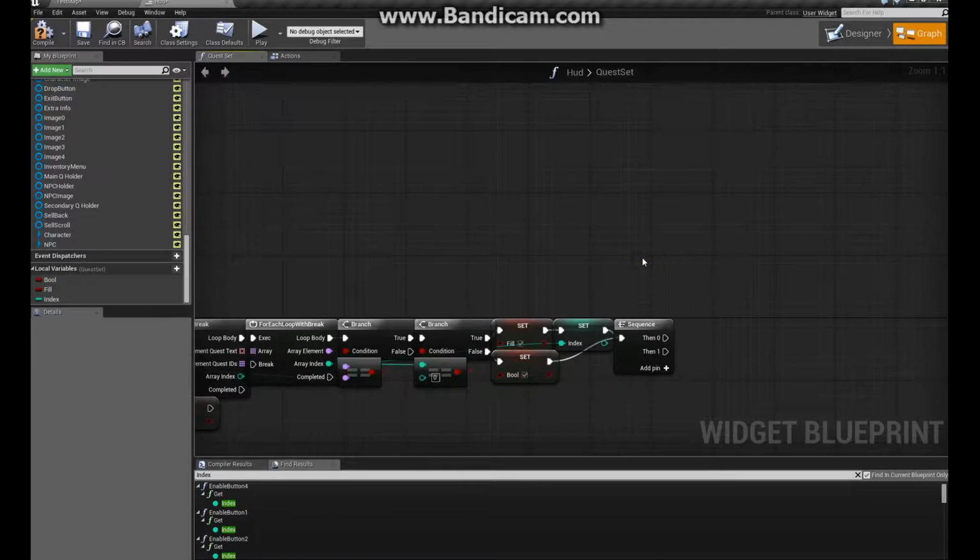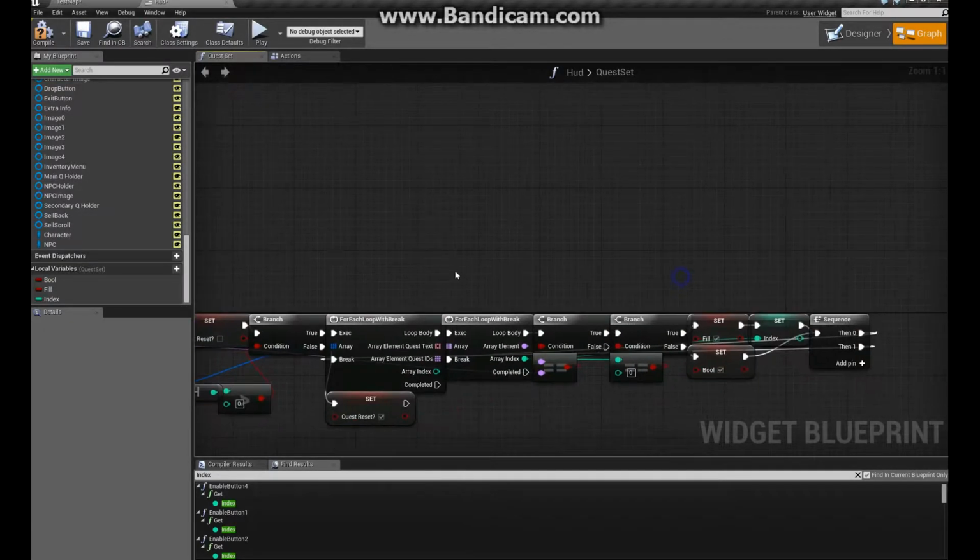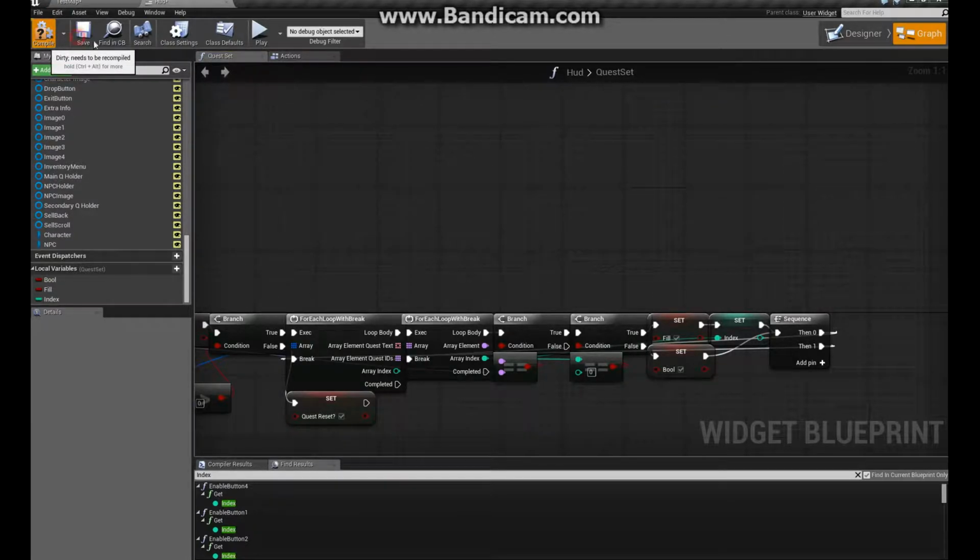There. So, this will be connected to break. And break, since we have found the one we needed. Okay, so this will go through all of our, this will be like the main quest, and then the subquests. And this will go through the main quest, subquests. And, yeah. And subquests.